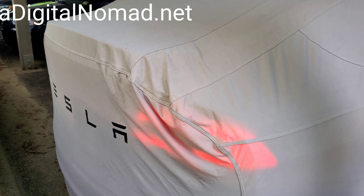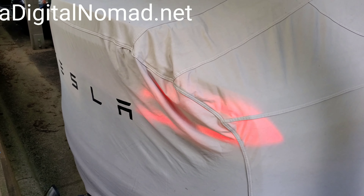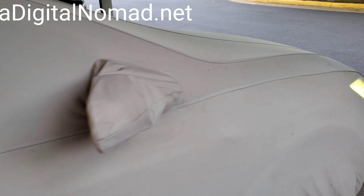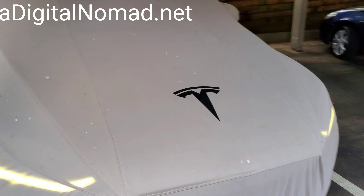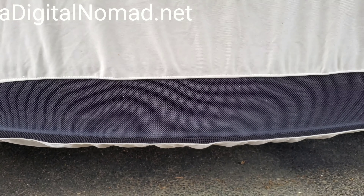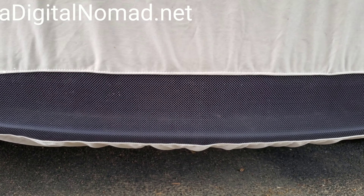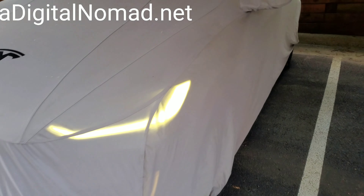You can actually charge with the cover on, but I've never actually done that yet. Let me show you one thing — if you haven't seen my previous videos, it's important to get the Tesla cover, or one that is a Tesla-compatible cover, if you ever park anywhere in the sun or have the automatic cabin overheat protection come on. You need to have airflow coming in here — you have to have airflow, otherwise you'll destroy your HVAC system. That's a definite must-have.